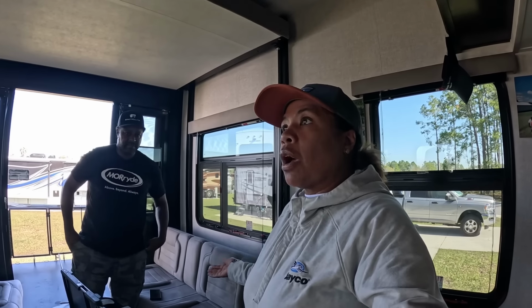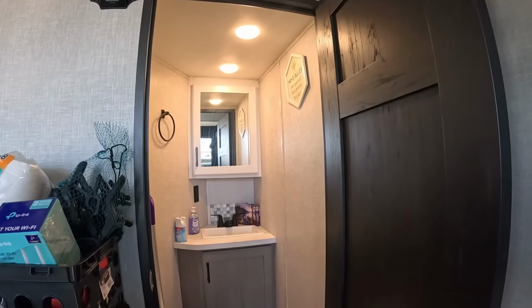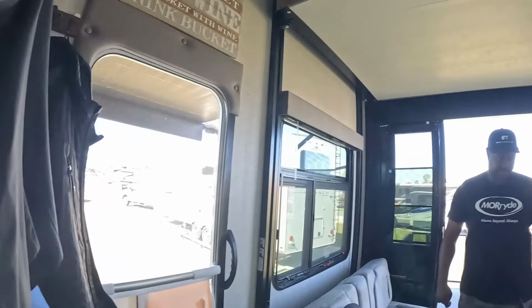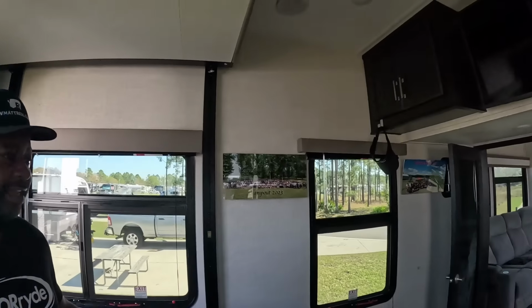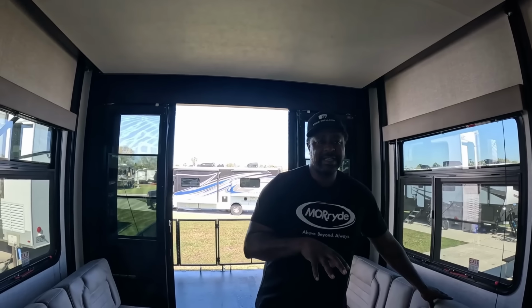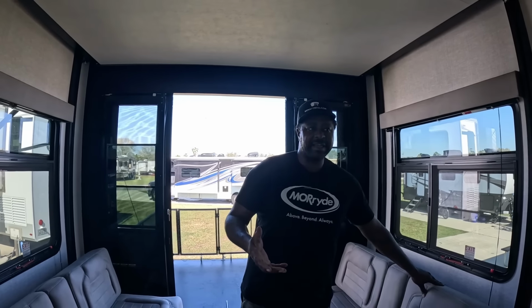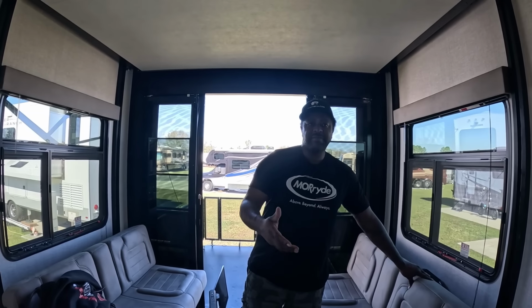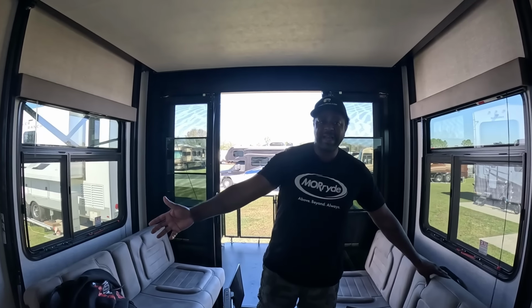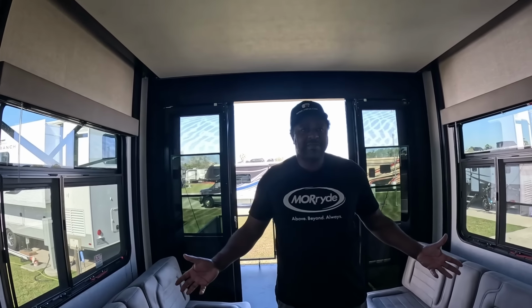Latia stayed back here, and we had some other friends stay back here where it was comfortable, and they had their own door as well, their own half bath, which was very handy for them. It also comes with the TV. When we had someone stay back here, a lot of times in the mornings they'd be up and gone because they got up, washed up, didn't use our bathroom, and just left out this door without us even knowing they were gone.